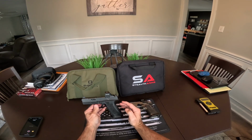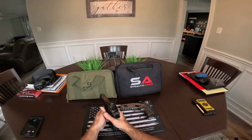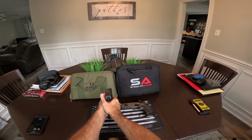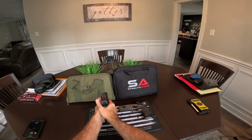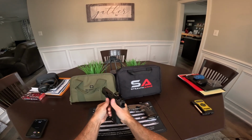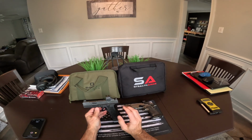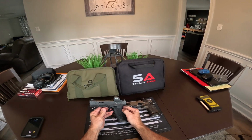I did have the back strap to try to get as close to the 1911. There is a little bit more of a cant than a typical 1911, but not as much as a Glock. But there is a little bit of tilting down to end up seeing the dot. This made me change my mind on Glock clones.